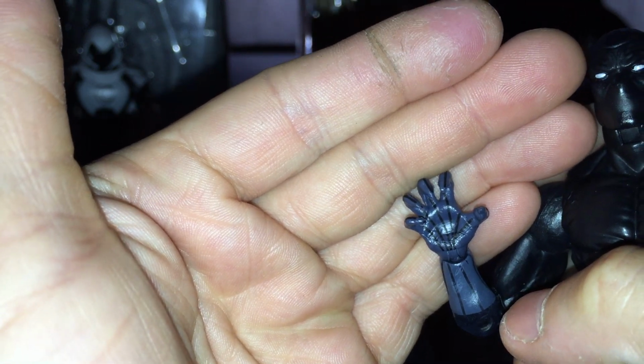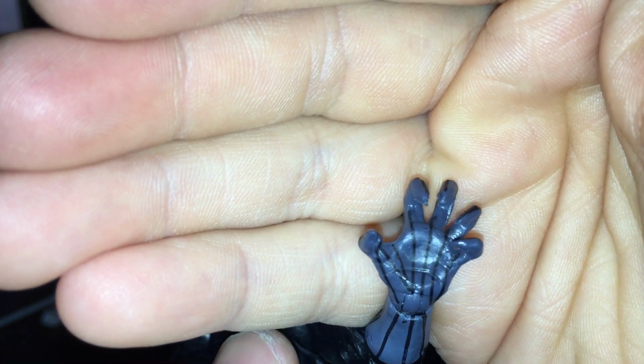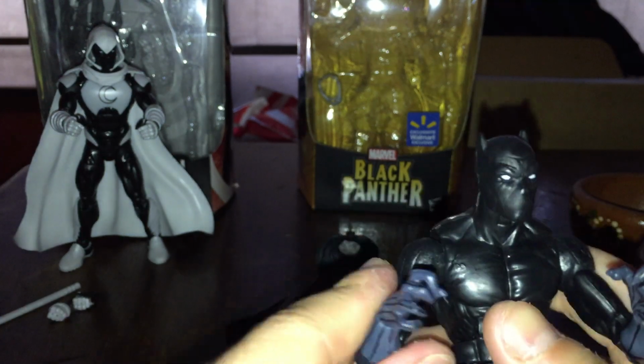For the hands, they're actually pretty fine. Sometimes you get these claw hands, and the paint apps aren't that great. Or there's extra molding on the plastic on the fingertips like those. Looks like he's got nails. Yeah, I don't think you can see it. Seeing the pointing finger, the little tip, looks like he's got a nail. And that's a minor issue here and there, but I'm not going to complain.